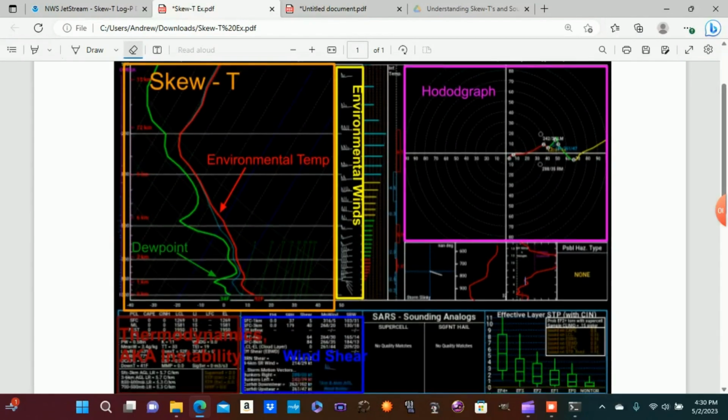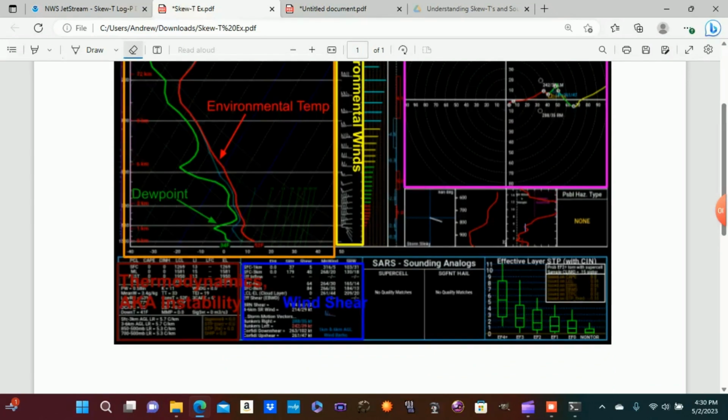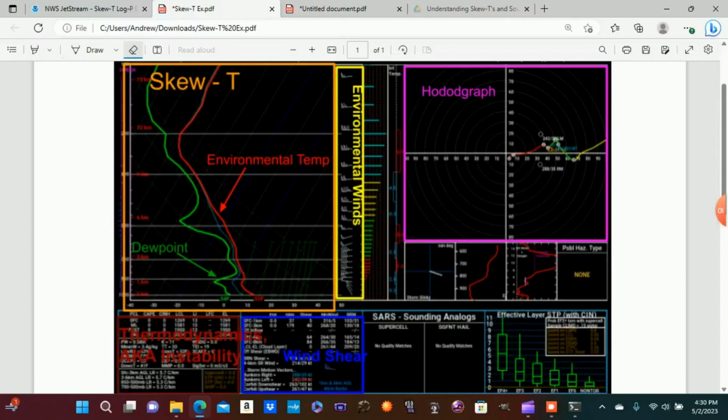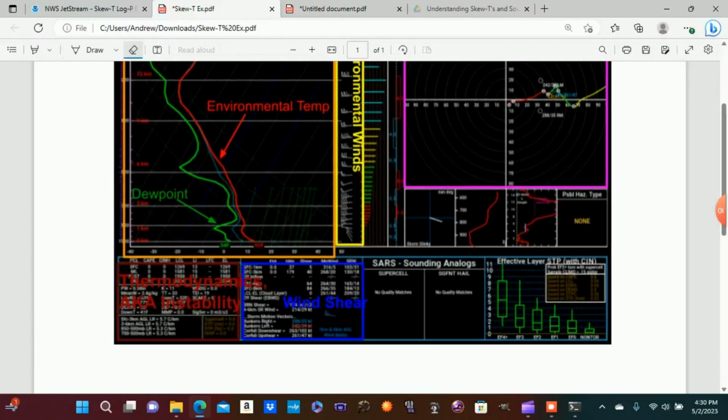Down at the bottom in the blue box, here I'll scroll down, this represents the wind shear from a numerical perspective. So the hodograph is more of a graphical way of visualizing our wind shear. The blue box down here is kind of the numerical values for our wind shear. And the box next to this in red is our thermodynamics, also known as the instability. So all of these parameters help meteorologists diagnose and forecast severe thunderstorms, such as what's the likelihood of severe thunderstorms, what kinds of severe thunderstorms are we going to have, what kind of severe weather, whether it's going to be damaging winds, large hail, or could there be tornadoes.